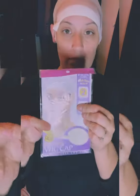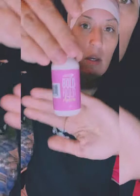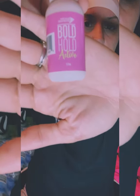So what I've done was apply the cap I told you about. And I was just about to start cutting it when I realized that I needed to record this for you guys. So I have applied my first layer of glue. This is the glue that I get. It is wonderful. I swear by it, but it is $25 for this bottle. But it's worth it. It works really good.